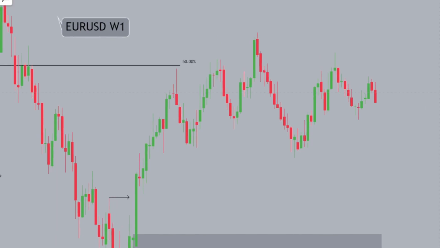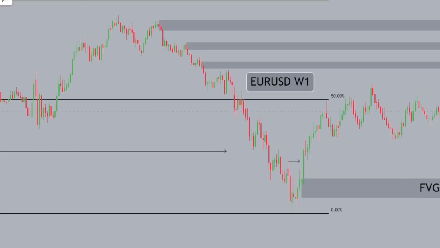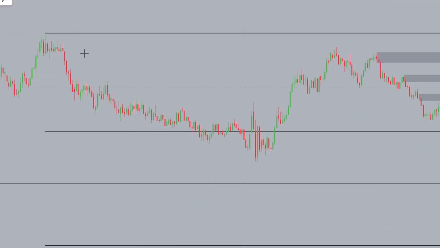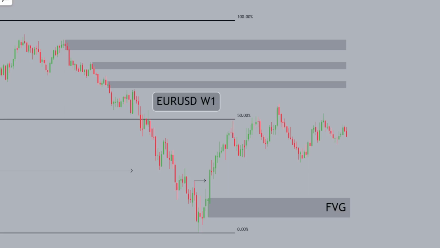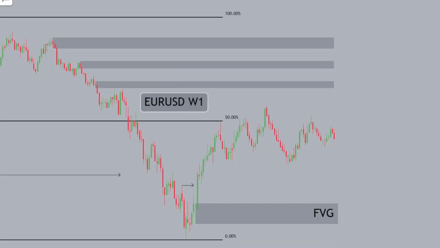So what we have over here, this is a weekly time frame. And just to expand out, for people who haven't followed, we have price currently trading between this structural high and this structural low. So everything here essentially is within a dealing range. It's important to understand that our dealing range consists of what we call an equilibrium over here. So this is the 50% level, otherwise known as the equilibrium, right? And what this represents is the fact that we have premium above and discount below.